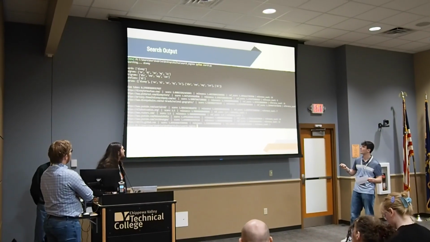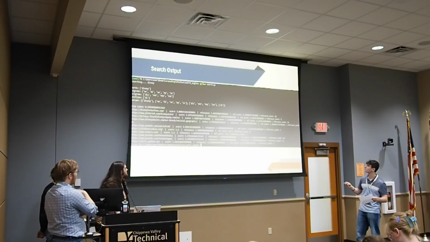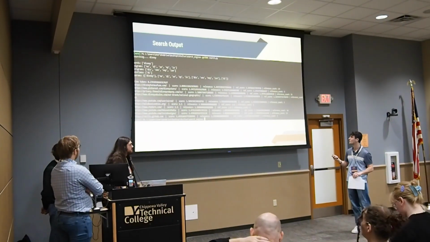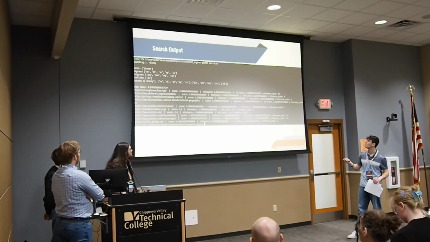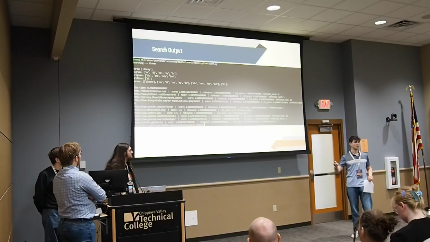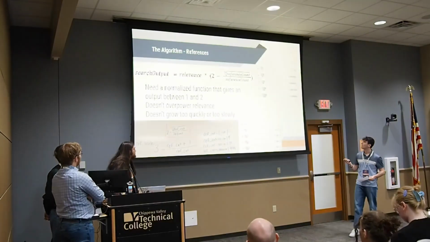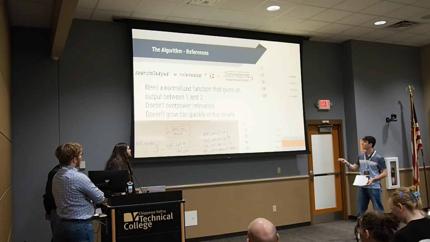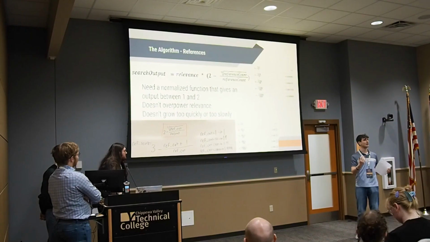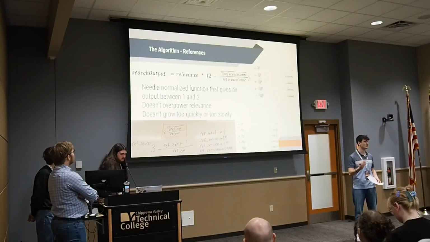So the algorithm that I just showed you, the first part, is this number right here, which we will multiply by the references in a second. The important part is that it's a number between 1 and 2. That means the next part for the references also has to be between 1 and 2, so one doesn't overpower the other. And if it does, I can choose to use weights if I want to.